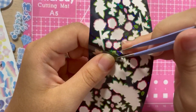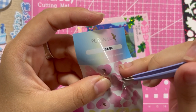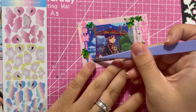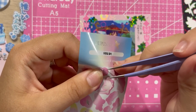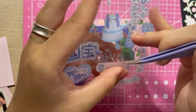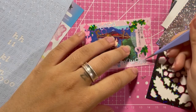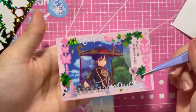I want to use up one of this sheet. What are these? Oh, they're fairies. Oh my god, that's so cute. Yeah, I think Poopinom also has really cute stickers. I love their sword sticker sheet. It has swords and roses, I think. What's this one? I think so, right? Okay. Okay, done.